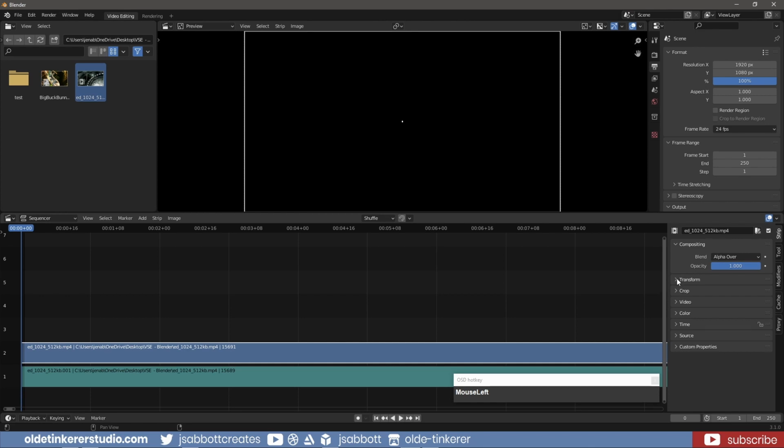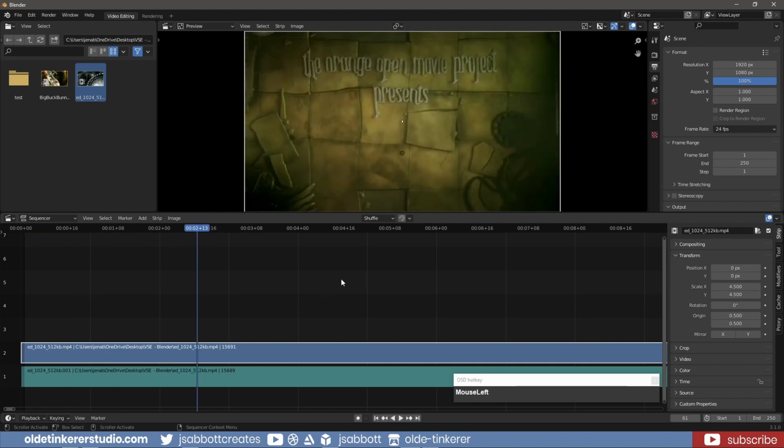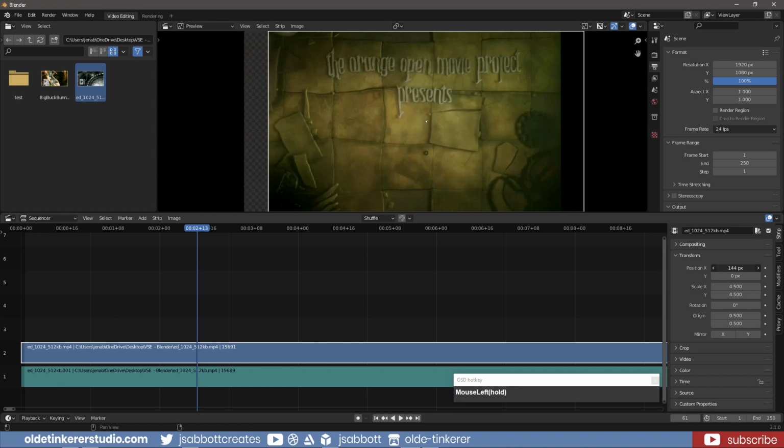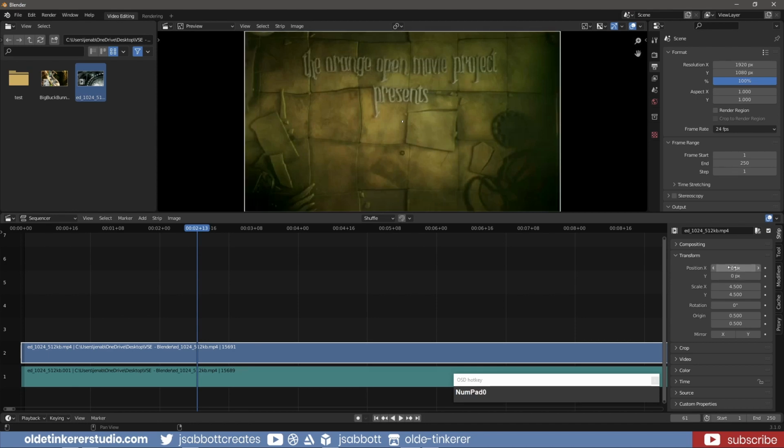You also have options under the Transform panel of the Strip tab in the sidebar. You can change the position of the selected strip, you can also change the scale and rotation of the selected strip.